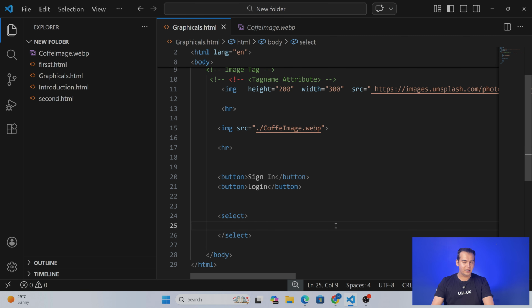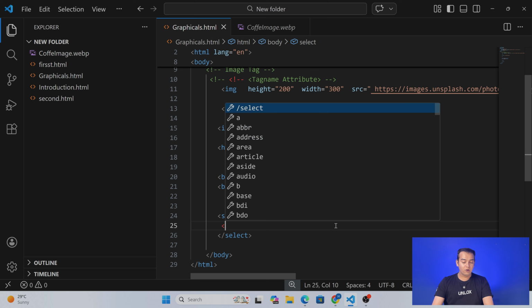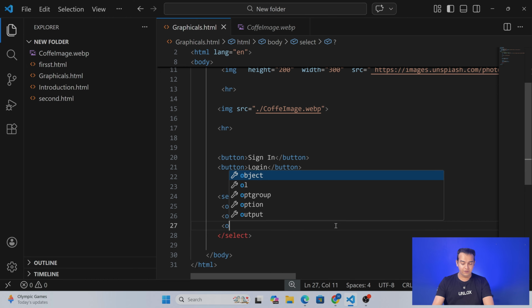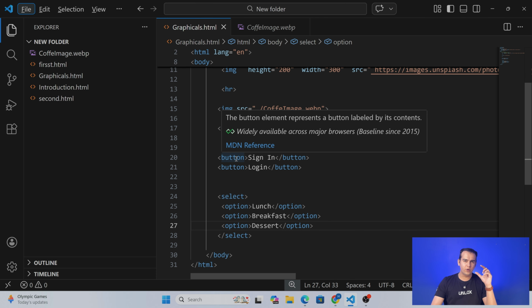And inside the select tag, suppose I am having a food delivery website guys, and I am giving some options like lunch, breakfast, beverages, dinner and all sorts of things. How to add an option? The second option I am writing breakfast. Likewise, as many options as you want, okay, there is no problem with that. Even if there are 10 options, you can simply add them guys. But make sure that you add the option between the select tag, okay.